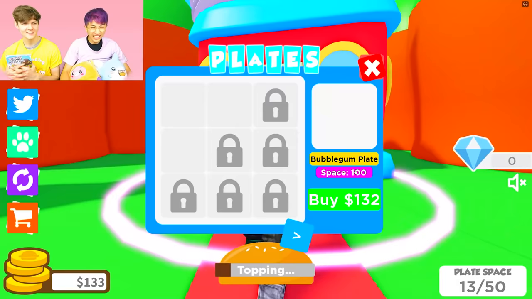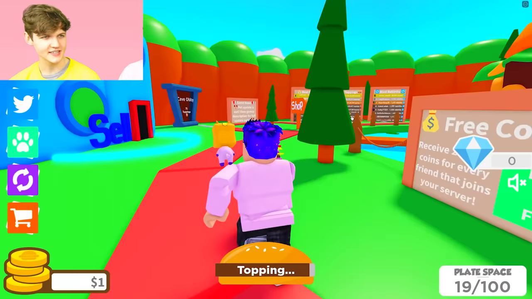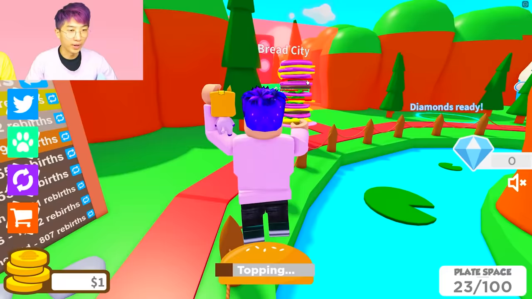Wait, we got 100 space on this plate. So I think if we put 75 toppings, we can go do the cave obby. Oh, so that's probably the first obby in the game, guys. We're going to the cave obby. I bet it's gonna be real difficult. All right, you could do it. What is this, Bread City? You need $750? Bread City, bro. We gotta go over there.